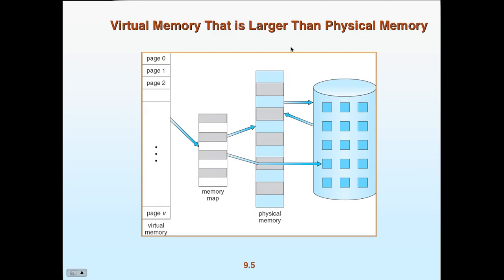So here's our virtual memory that is larger than our physical memory, which is one of the reasons why we're doing this. We only have so much physical memory. We can make it 10 times as big, 20 times as big if we want to, by just creating a virtual abstraction of it, which is what this slide is showing us. So this is the physical memory here, and the virtual memory is over here, and the memory mapping. Last time we looked at this we called this a page table, but it's really just a map. The map is going to map it to the backing store over here on the side, or you could call it a swap drive.